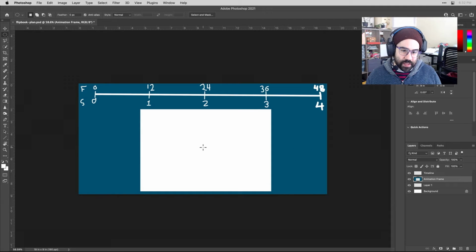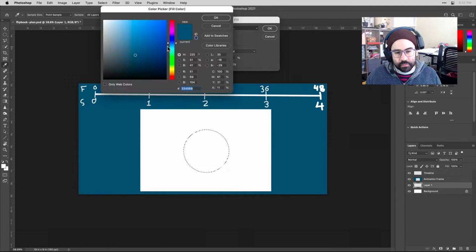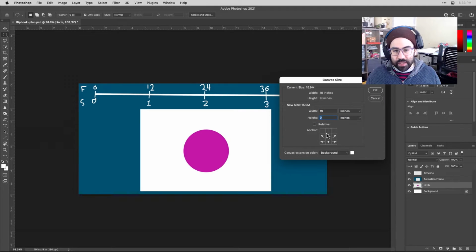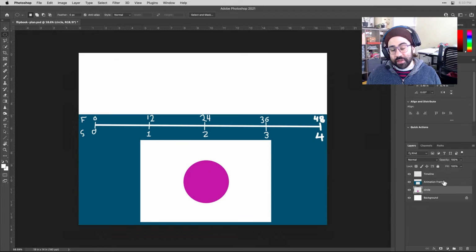I'm going to use that space to mark out the compositional changes that I'd like to see along the timeline from start to finish. Now, of course, you could do this completely by hand. You could do this in another digital program. There's really no right or wrong way to do this. The main point is you want to go into drawing your flipbook with a plan.